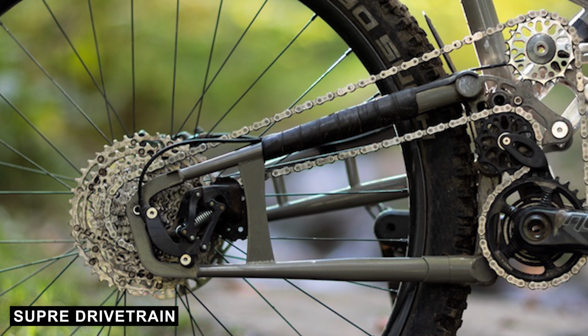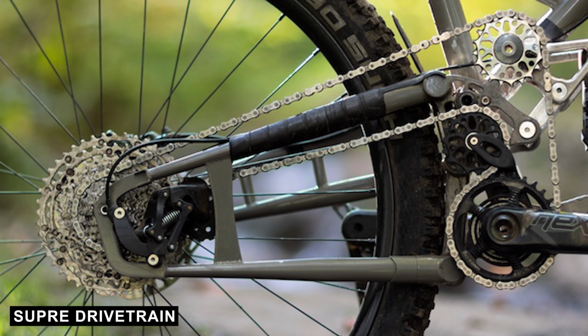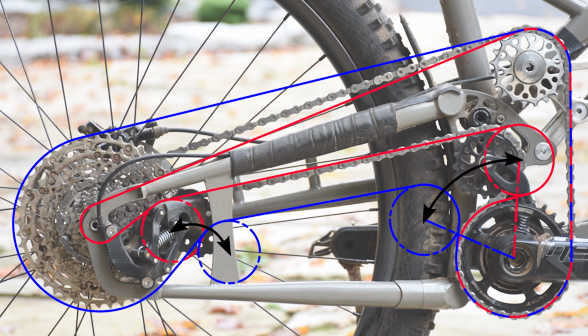Next up, it's time to talk Innovation of the Year, Henry. Now, these products have to make a difference on the trail, and we have 5 nominees. Our first one being? The first nomination is the SUPRE drivetrain. Now, this drivetrain is very different to anything that's out there at the moment, and that's because it manages to combine the traits of our standard external gears as well as those of a gearbox system. It's certainly very interesting, and it's certainly very innovative.